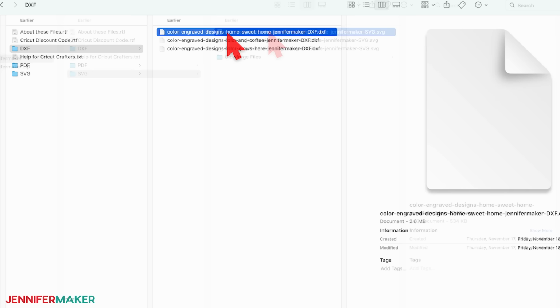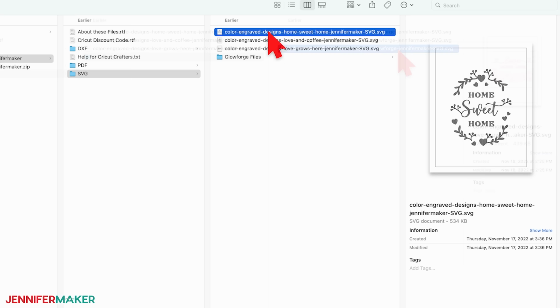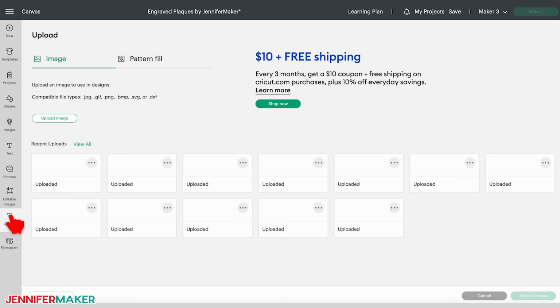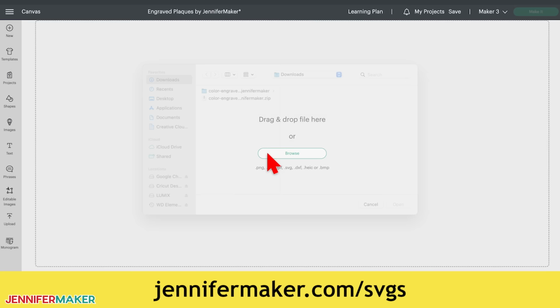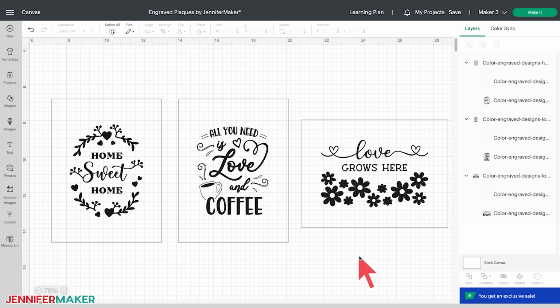I'll show you how to use the SVGs with a Cricut cutting machine, then add the color by hand. I have three different designs for you to choose from: Home Sweet Home, All You Need Is Love and Coffee, and Love Grows Here. Upload the one you want to Cricut Design Space and add it to your canvas. If you're not sure how to do this, go to jennifermaker.com/svgs to learn how to unzip and upload files. I'll show you how to prepare the coffee design, my favorite. You can use the same steps to create the whole collection or color in the engraving on something entirely different.